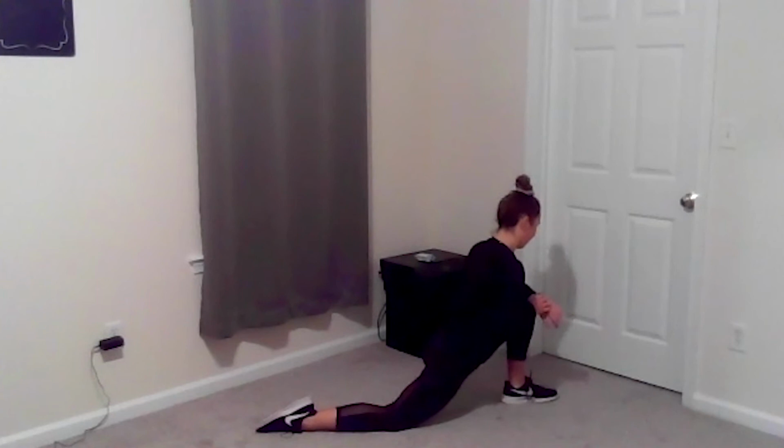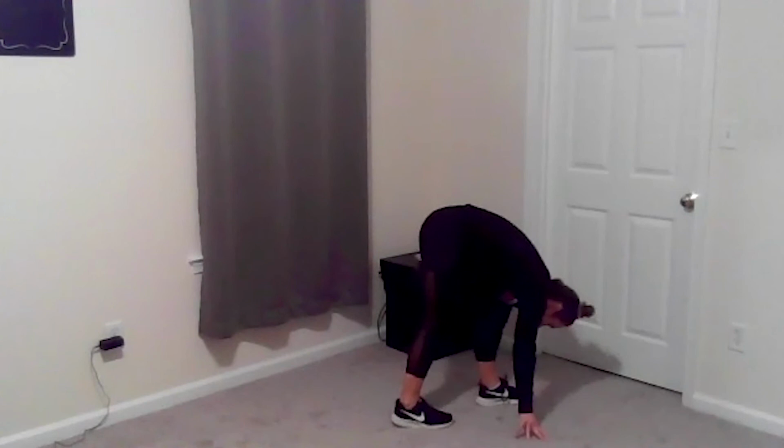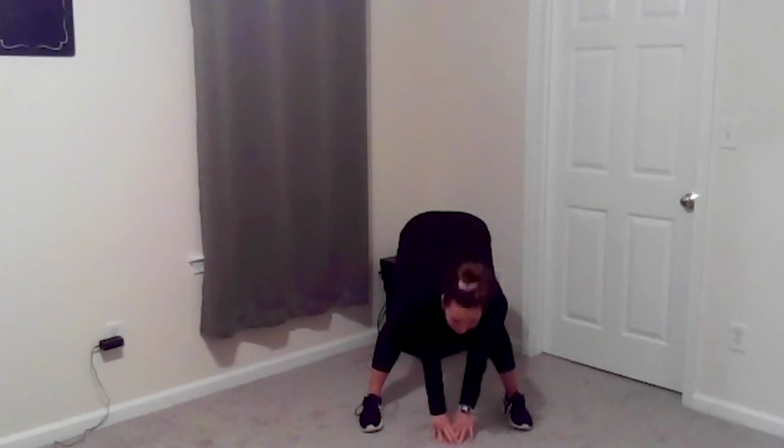Good. Leaning back onto that right leg and stretching and holding for 10. Good. Now we're going to come up onto both of our feet, legs straight with that left leg in front. And we're going to hold for 10. Good. Pivot those feet. So we're now facing forward again and hold for 10. Good. We're going to roll up nice and slow for one, two, three, four, five.